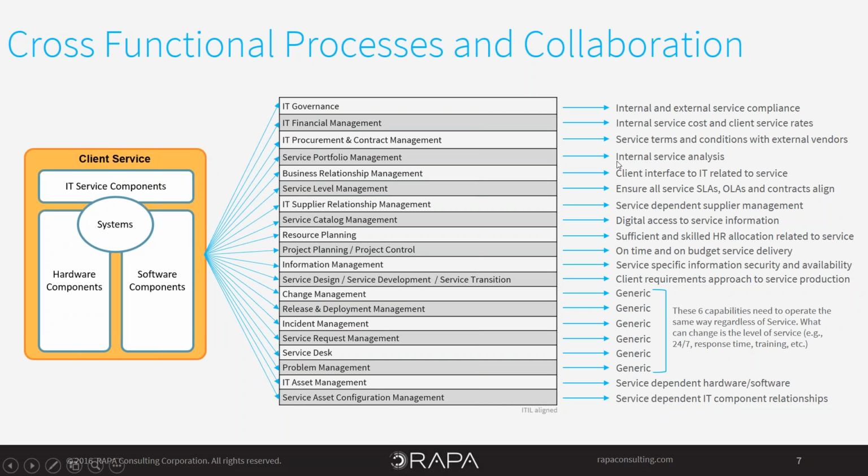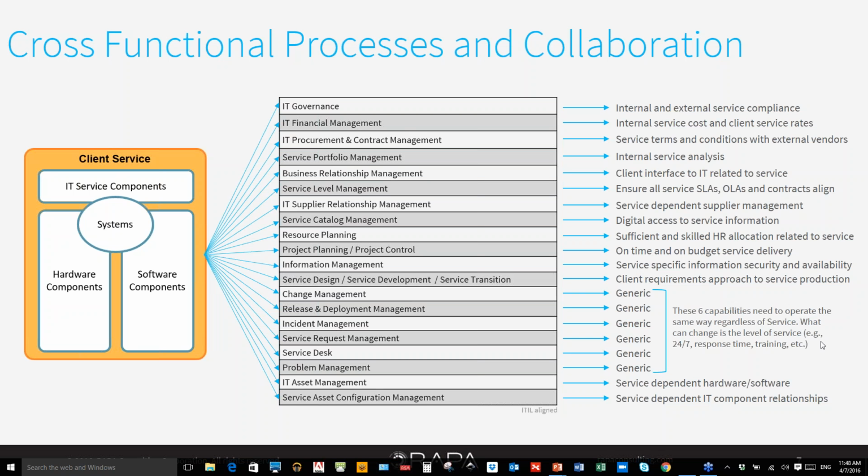Okay. Yeah, certainly. So if I keep going through the list, and guys, stop me if there's anything. IT procurement and contract management, well, that's about dealing with the people that provide us services, or widgets and pieces of equipment. So it's about putting in place contracts with providers, and then managing the procurement cycle against those contracts, whether it's for a PC or for a complete application. Service portfolio management is about, within IT, understanding what are all the services we deliver, where are they in their life cycle, are they new services that we'll be offering, are they at the end of their life, and how do we manage the transition out, and so managing that entire portfolio.